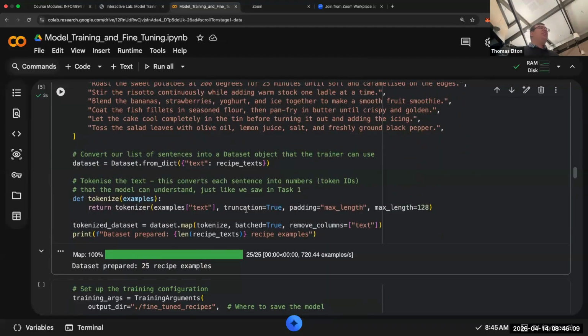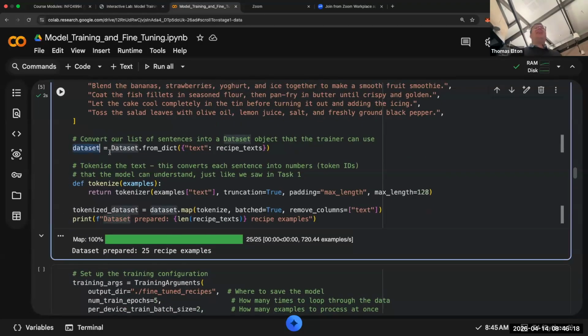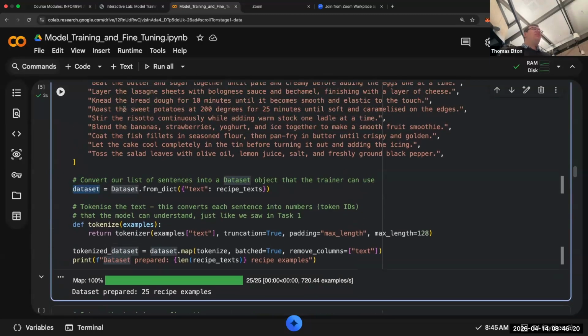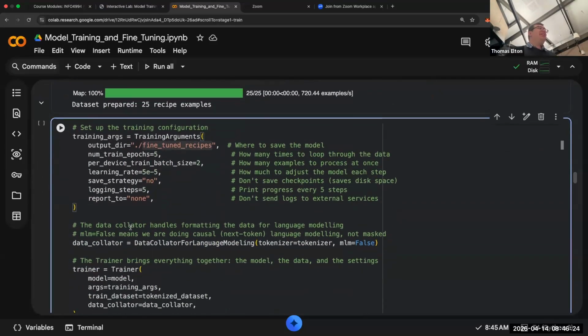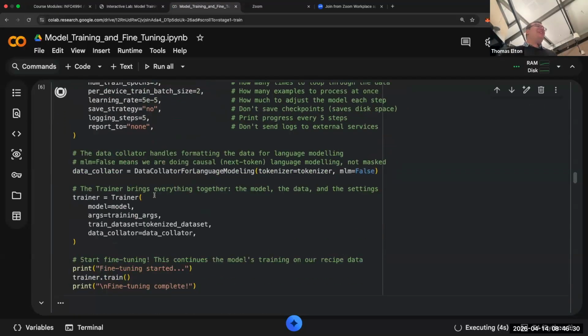And what we're doing is fine-tuning the model on this data. You can see we load that data in here. So far, though, all we're doing is creating a data set of these sentences. This first chunk does not actually do the fine-tuning. This second one does. So we run this, and this is actually the one I should have run whilst I was speaking, but it's okay. This one takes a bit of time.